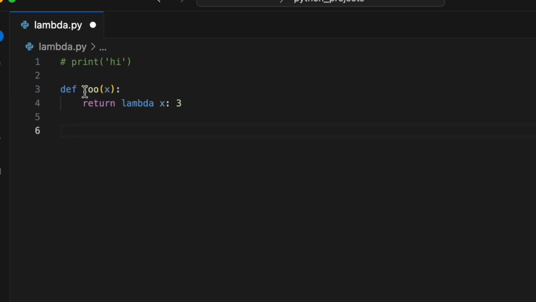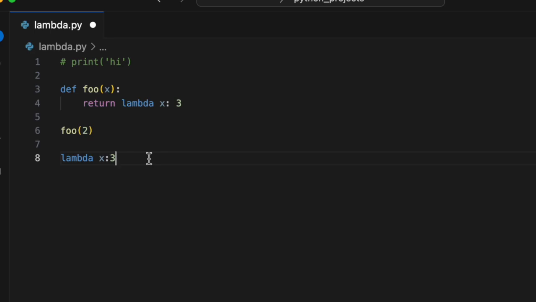What's going on is, when I call foo 2, this is going to be equivalent to me saying lambda x: 3. So that's the first thing: your function declaration and whatever it is returning are going to be equal, and in this case it's a lambda function, so you're going to get this lambda function out.